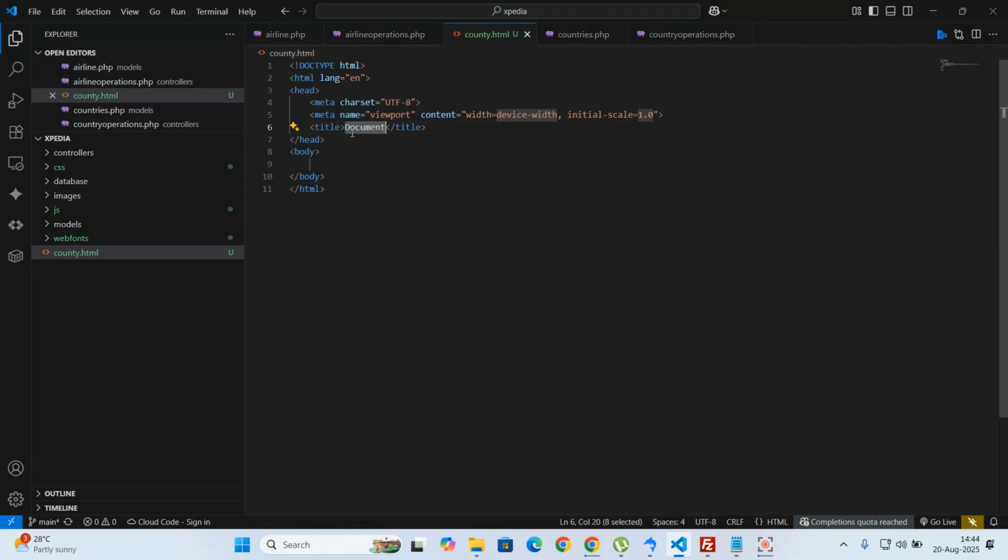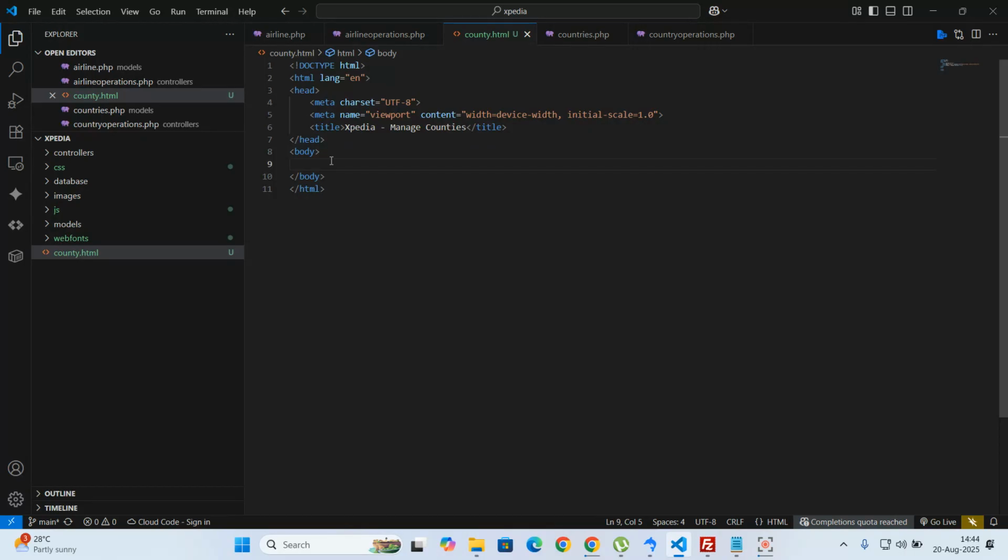Then I'll say this is Expedia. Then I'll say manage. What are we managing? We're managing countries. To manage the countries, I'll probably create the navigations much later.